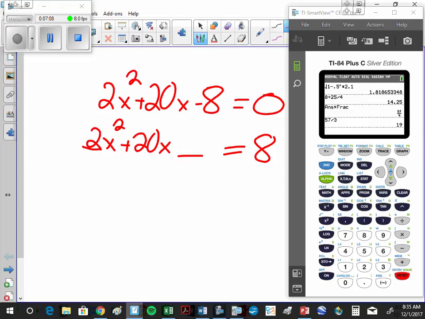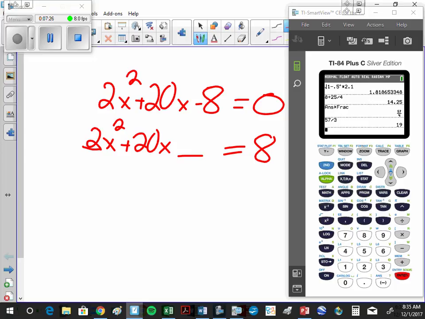Actually, that's kind of a lie. You can, but it's really hard to do, and I'm not going to teach you how to do it because there are easier ways to solve these. So if this number is anything other than a 1, you have to divide it out. If it doesn't divide out, then you don't want to complete the square.